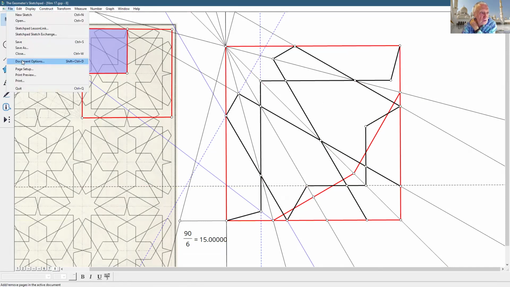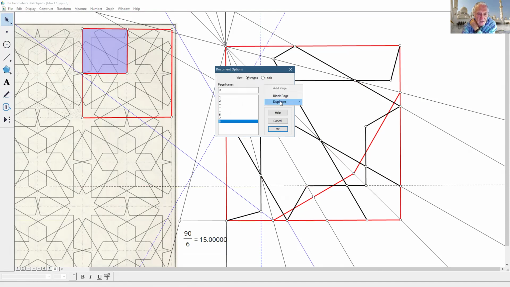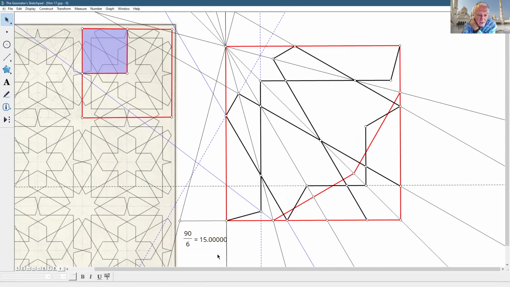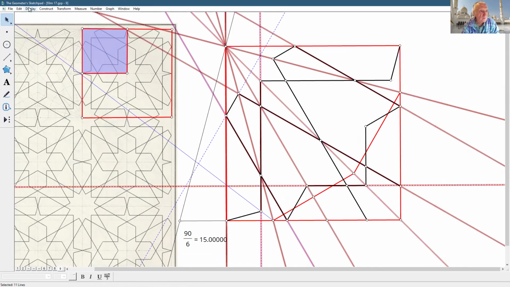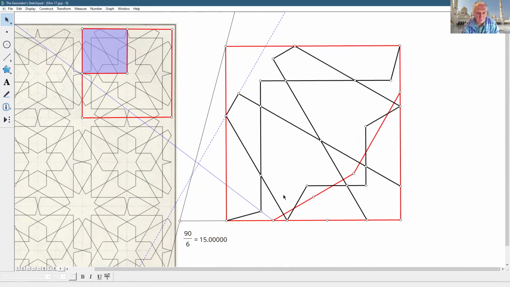So File, Document Options, Add, Duplicate, page 8. And now I have to hide all these lines, just like this. I have to hide all these things that are here. Yes. And then I don't need tessellation.